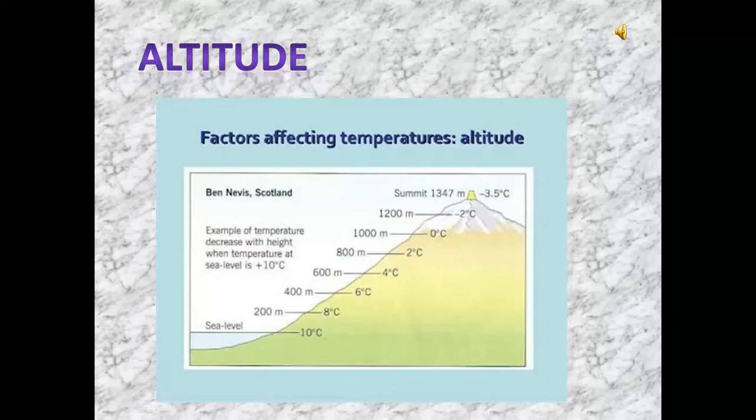The next factor is the altitude. Students, we must keep in mind that the higher we go, the cooler it gets. Therefore, you will find that the temperature is always low at higher altitude. An example of this is in West Bengal. When you are in Kolkata, you will find that it is extremely hot in summers. So, which is the closest tourist destination we choose in West Bengal?